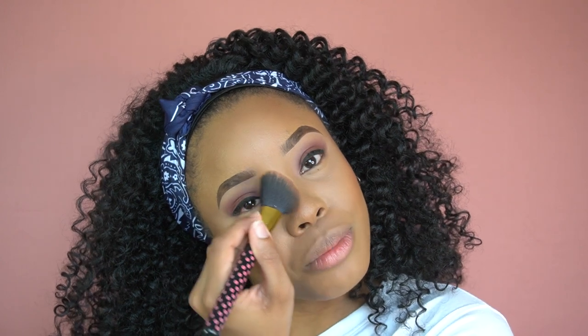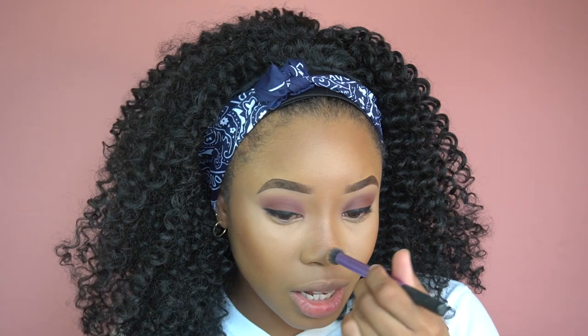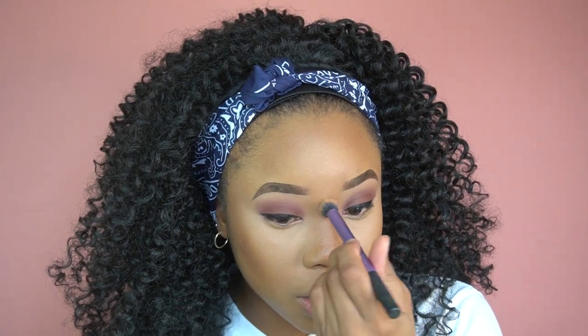I stamp whatever remains. The reason why I use just the sides of my contour brush and what remains on it is because we don't want to get too technical. This is a beginner makeup tutorial. And to ensure that the nose still looks a tad bit contoured, I would use the same brush that I used to blend out the concealer and go back in the middle there with it, just to re-highlight it.